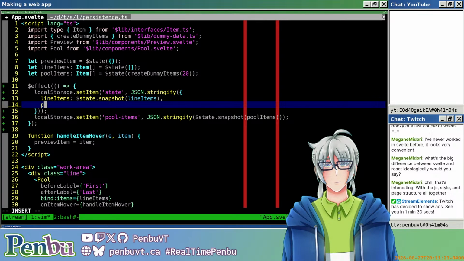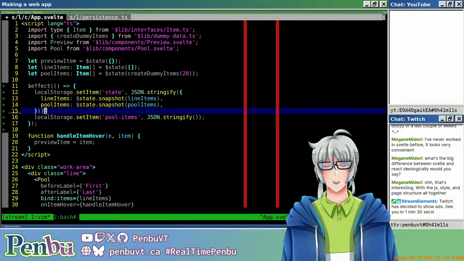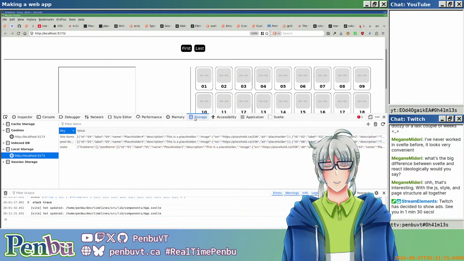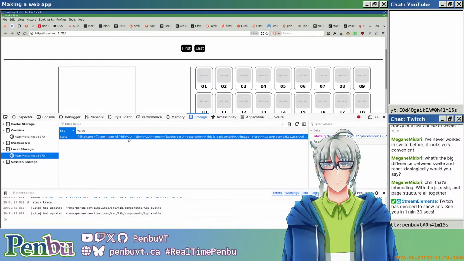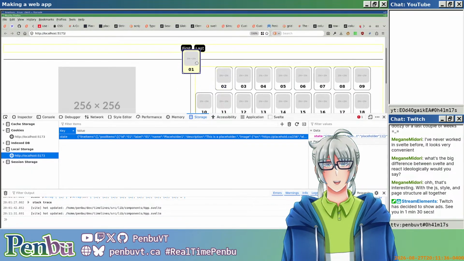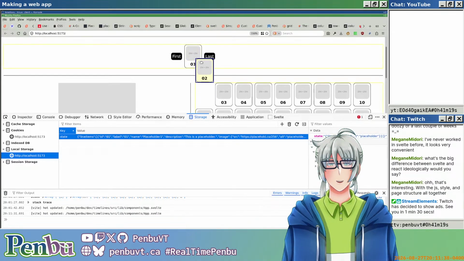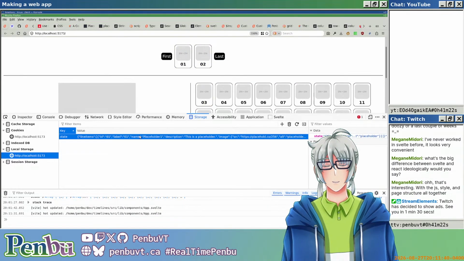Line items, pool items is gonna be this. And then that's why we only have to do JSON.stringify once as well. And now we can delete this, we can delete that. And this allows us to simply export this string here, and then also import that string as well.